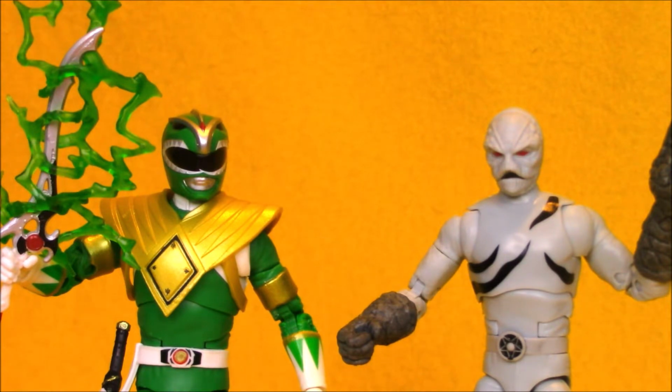Most of his footage was from the Japanese show. A lot of people know that in the American footage, shot as filler, where Jason David Frank was actually in the outfit, you could see the difference in his shield. Because we didn't have the original Japanese shield, the American prop makers had to make their own, and it was like a fabric thing instead of a rubber or whatever the Japanese one was. So that was real obvious. That was a major difference, and that was sometimes in the same episodes.